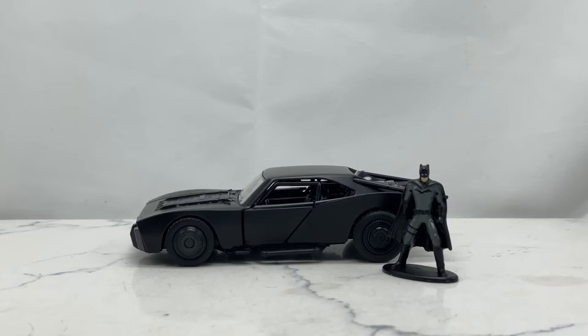This is going to be a somewhat quick review because there's not too much to it, but I wanted to start doing reviews for the Jada Toys Batmobiles. I actually have all of the Jada Toys Batmobiles in the 1/18th scale that I haven't done reviews for yet. Now that I have this one and I'm hoping they bring it to the 1/18th scale, I'll want to do a review on that one once it's available.